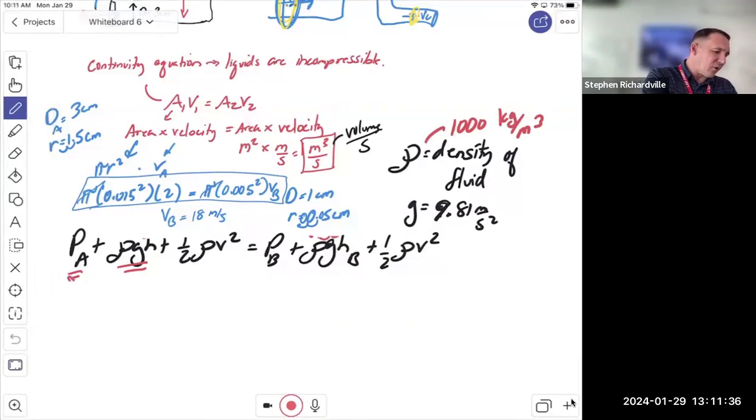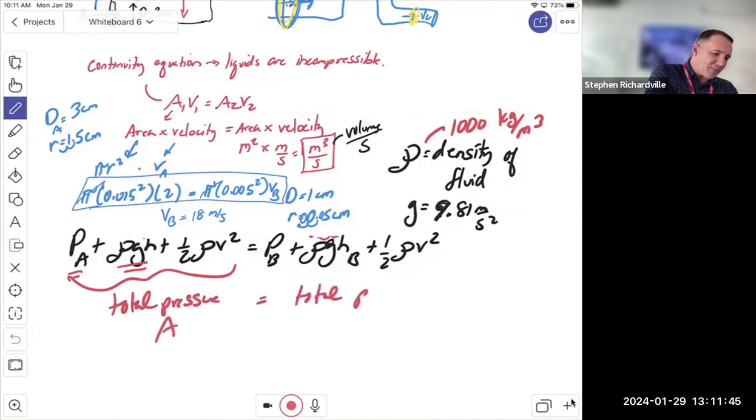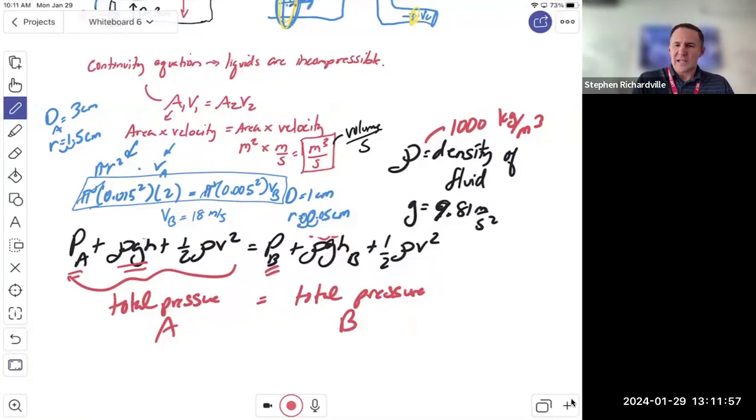What does this mean? This means the total pressure at A has to equal the total pressure at B. And that pressure takes different forms. There's the absolute pressure. There's the pressure with depth, h. There's the dynamic pressure, 1/2 rho v squared, the moving pressure. It looks like a kind of a crazy equation, but in some ways it's simple because it looks just like our energy equation. Remember potential energy, mgh, kinetic energy, 1/2 mv squared? It looks very much like our conservation of energy, meaning the total energy at one point equals the total energy at another. Or in this case, the total pressure at one point equals the total pressure at another.